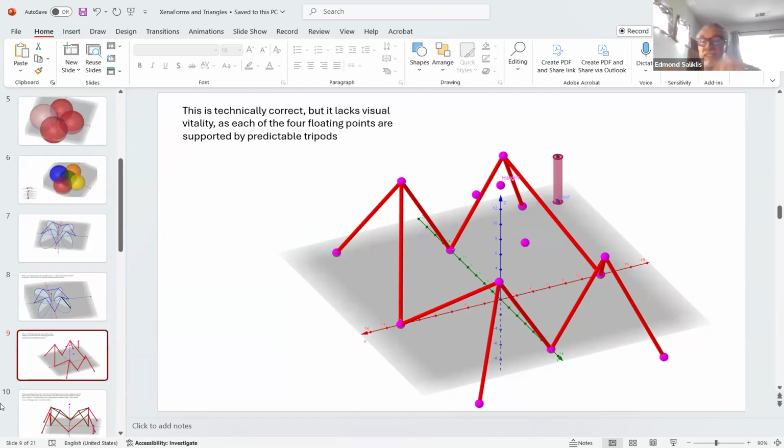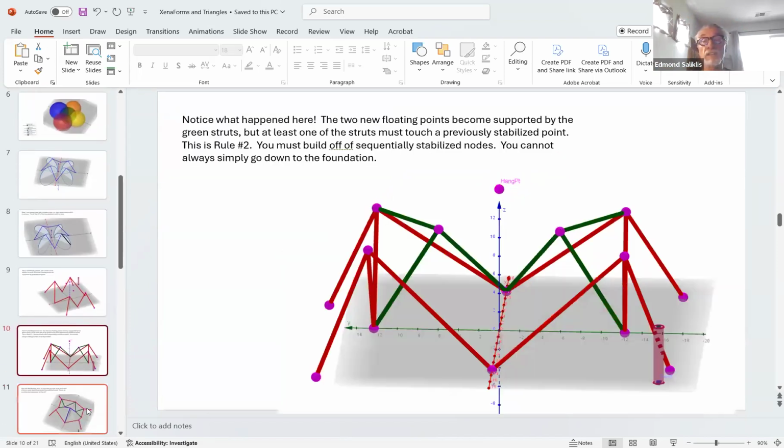You might not want these legs shooting out on your architecture, right? You might want some drama of a little cantilever where the people are walking under it, or maybe it's a sunscreen. These struts out here can become programmatically and visually obtrusive, but technically it's correct.